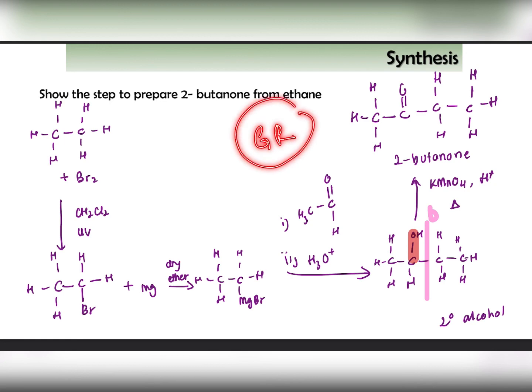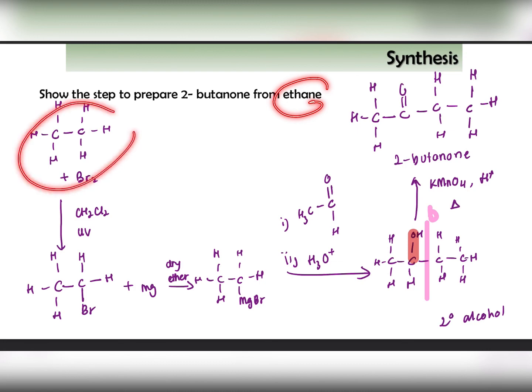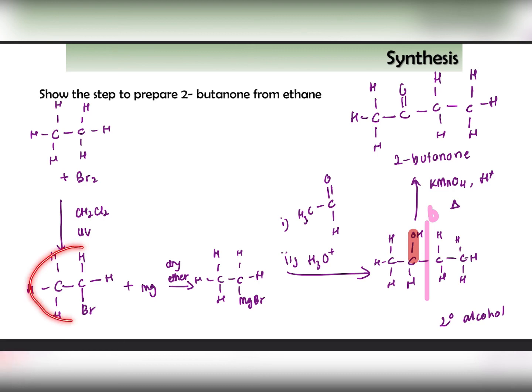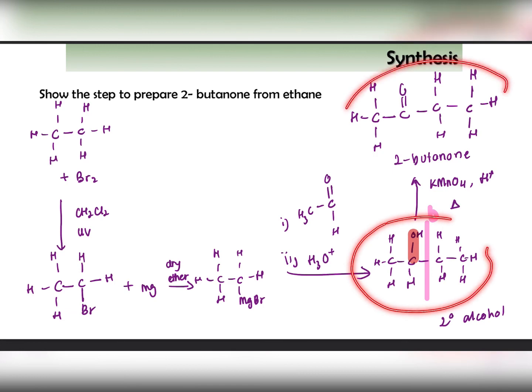Grignard reagent is very important. It links several topics. So in this case, you can see it links in synthesis. This is one of the most challenging ones, because you will link alkane. This is an alkane, and then convert to haloalkane. Haloalkane becomes Grignard reagent, then becomes alcohol, and then becomes carbonyl. So how many topics it combines together.